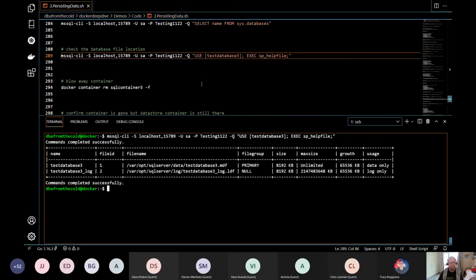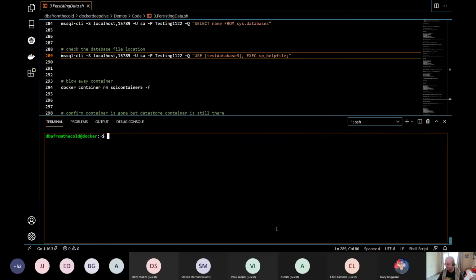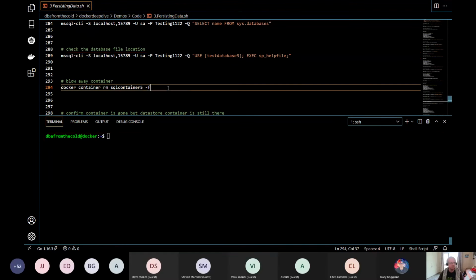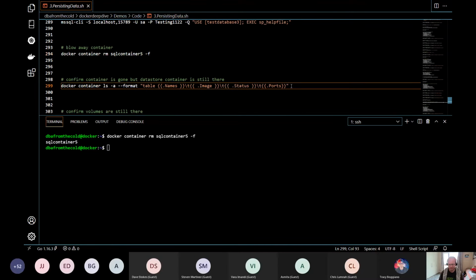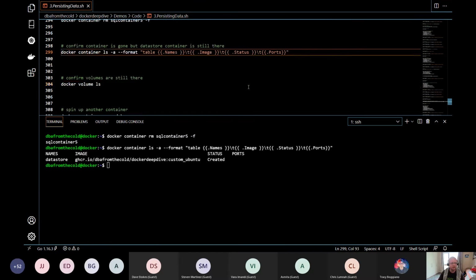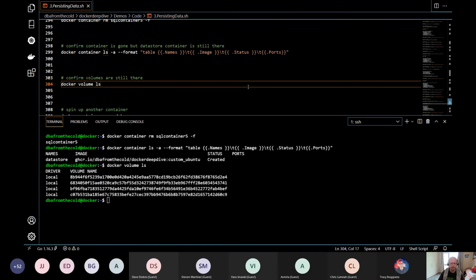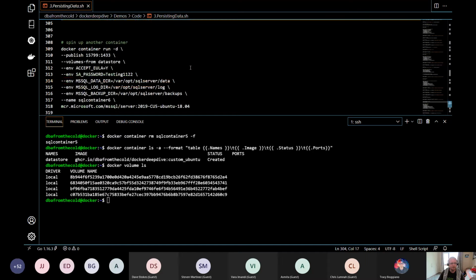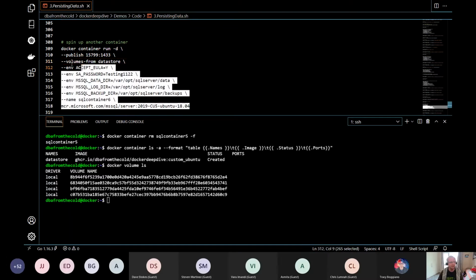Okay, so same as the last demo, let's just blow this away. docker container rm. There we go. Getting rid of that, but we still have our data volume container, and that means we still have our named volumes. So now I can spin up yet another container, remapping volumes from our data store.